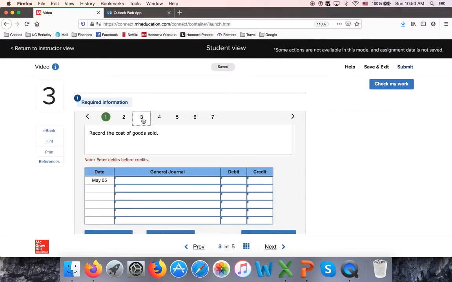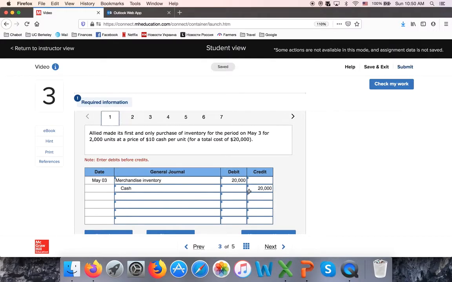And guys, the second part of the same transaction is we also have to record cost of goods sold. I want to remind you that the cost of goods sold comes from the first transaction. So the cost is $10 per unit. The price is $14. So our gross profit or our markup is $4 per unit. So two parts of the transaction. The sale price part first, we're selling it on account, so we're going to debit accounts receivable. Again, it should say here the name of the customer, which is Macy's. And it's going to be $21,000.